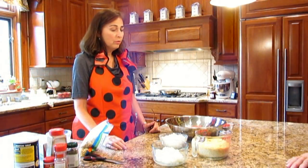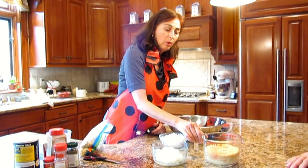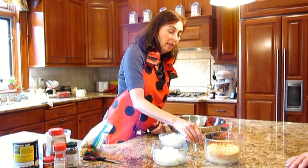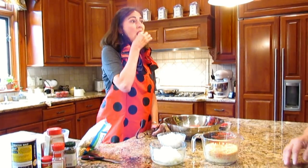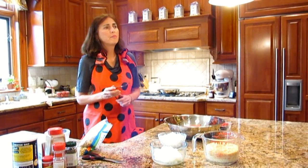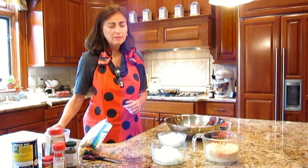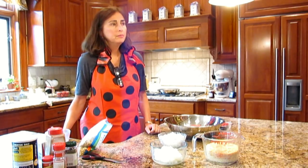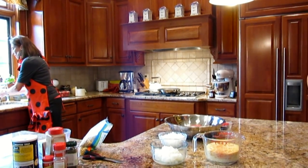Okay, now we're checking the cracked wheat, and as you can see, all the water is absorbed, so I really don't have to squeeze any water out of it. And then I actually just test it. You taste test it? Actually, it seems okay. It's still pretty chewy, right? It's a little chewy, but it's not hard. I think it's okay. Let me try that again. It really is getting a feel for it.